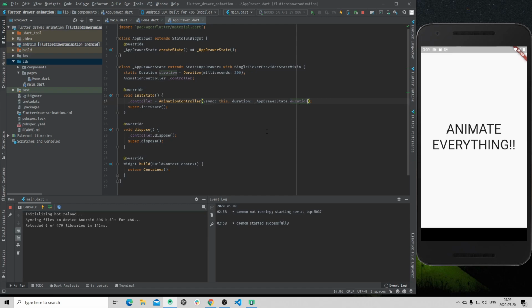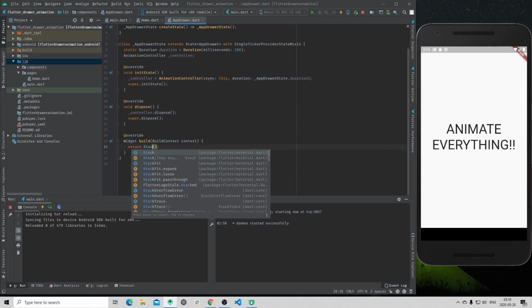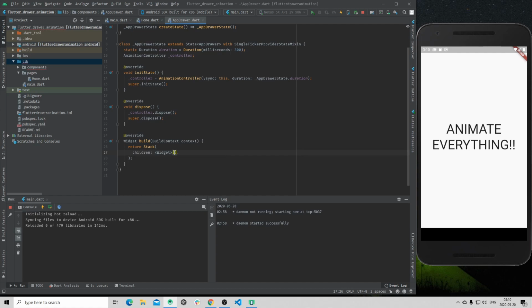The next step is to see how we can architect the app drawer and the component itself or the page itself. So as you have seen in the video earlier, that we have two things. One is the app drawer, which is at the background, and the second thing is the content, which is on the front. So in order to make sure that that happens, we have to have two things along with the stack widget. So inside the stack widget, we will have the app drawer as well as the child which is passed within this drawer. So first of all, what we need to do is we can say stack here, and inside we would have the children array.